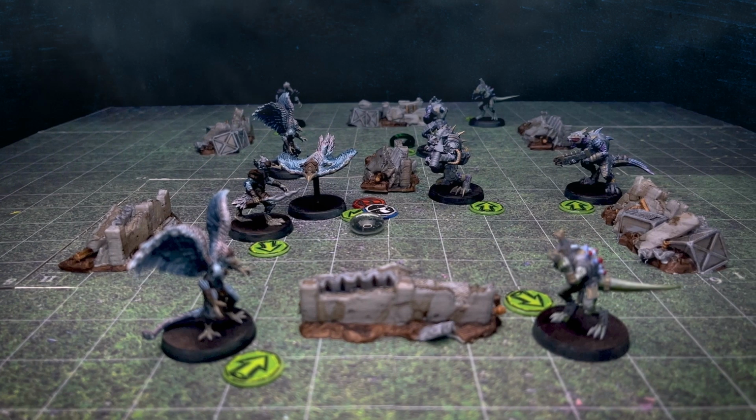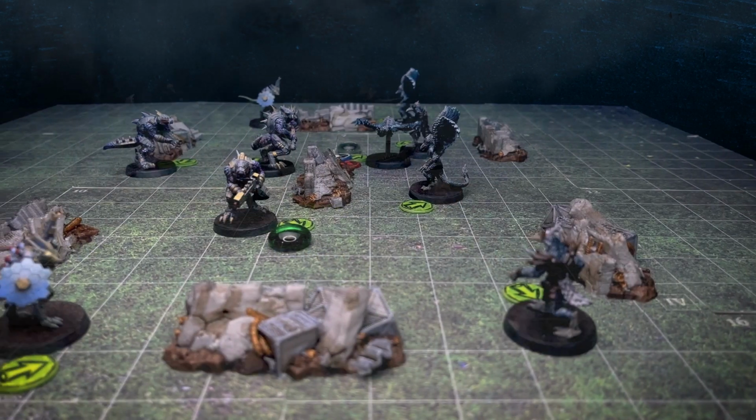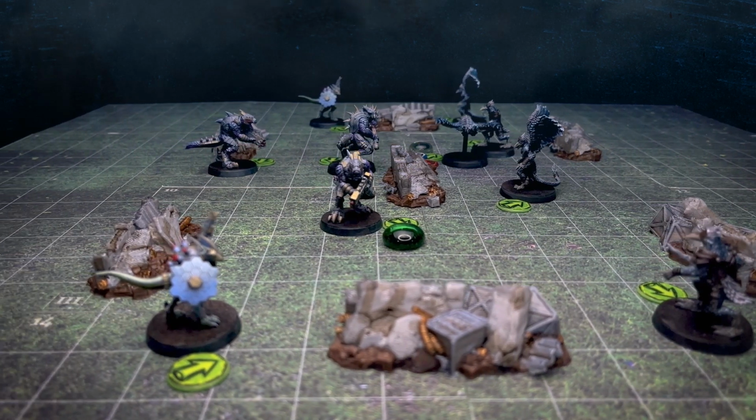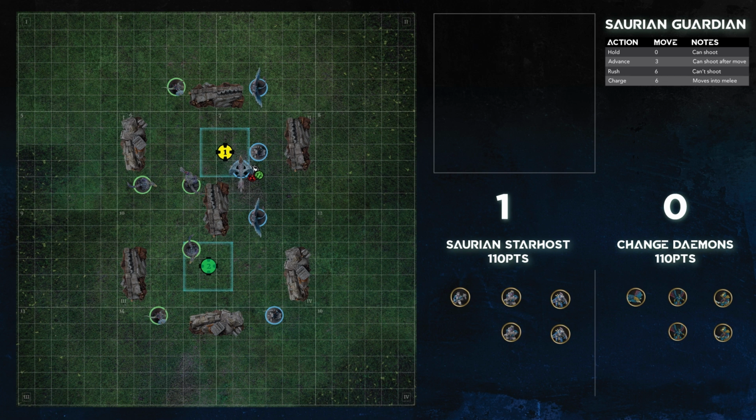Objective 1 was occupied by the Change Demons, but with the Screecher becoming shaken, shaken units cannot hold objectives, so at the end of the round, Objective 1 is still neutral. A Saurian Warrior was able to take occupation of Objective 2, giving the Saurians the lead by 1 victory point. Saurians 1, Change Demons 0.